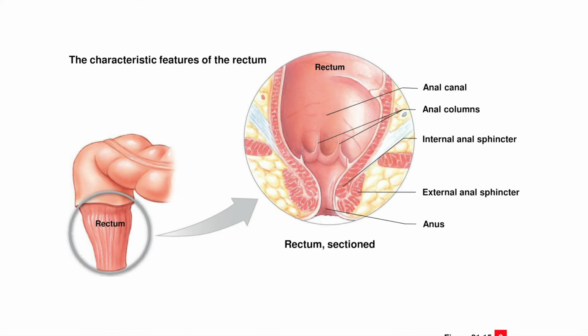So then this is the end of the line here. And there are two sphincters here. You have an internal anal sphincter and an external anal sphincter. The internal one is smooth muscle, and it's involuntary, so you can't control that on your own. The external one is skeletal muscle, and it is voluntary. And it is a wonderful day when your children learn to control their external anal sphincter.